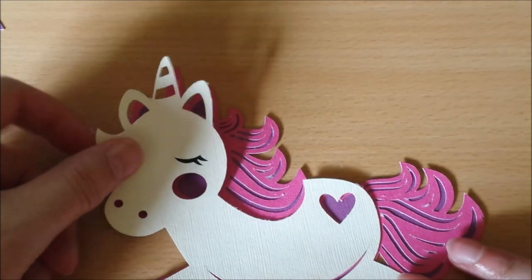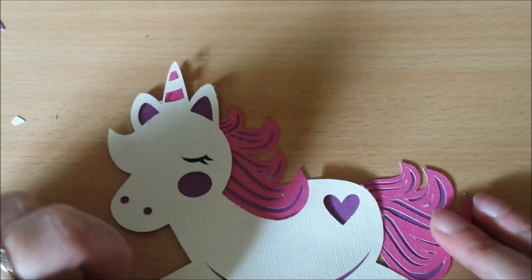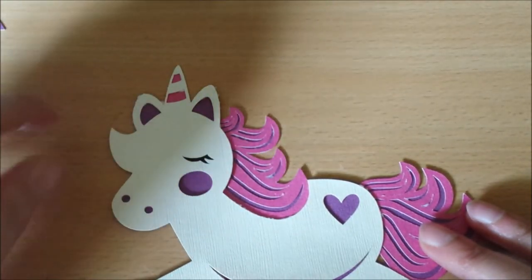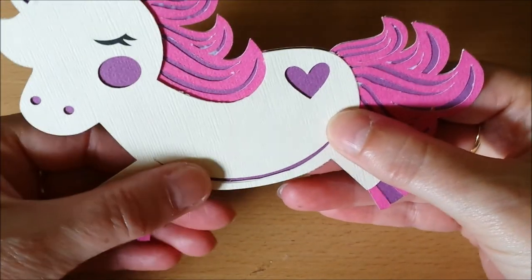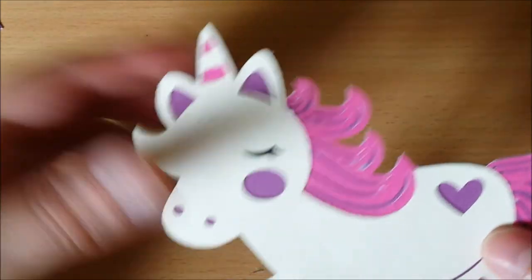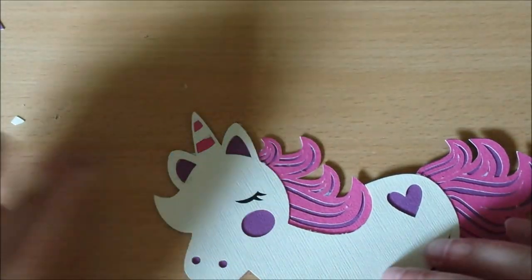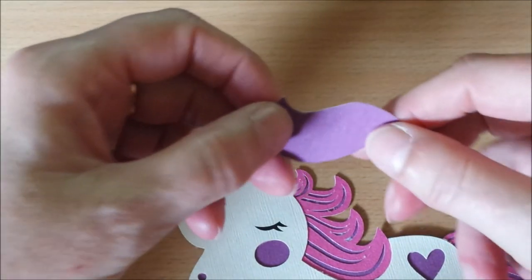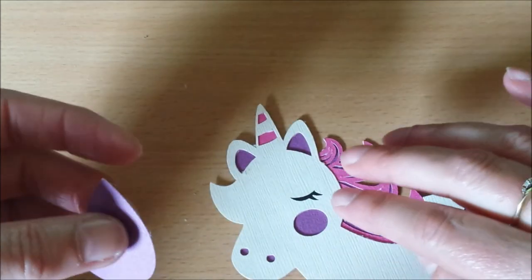As it is very warm here, I'm not doing a lot because my room is very warm. So I try to do most things in the morning because then the sun isn't really on my room. Let's see how this is coming together — put it a little bit up. I think this looks kind of cool, right? Oh gosh, you are so adorable. Everything is into unicorns right now, so I really like this. I don't like all the glue but that'll go away. This has to go on there. This is so stinking cute.